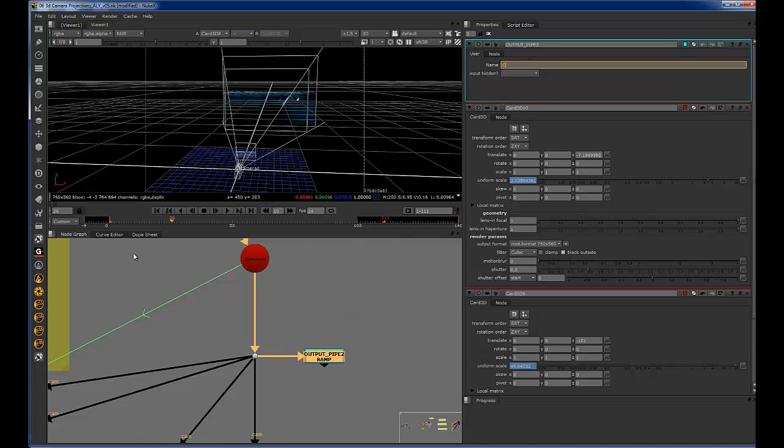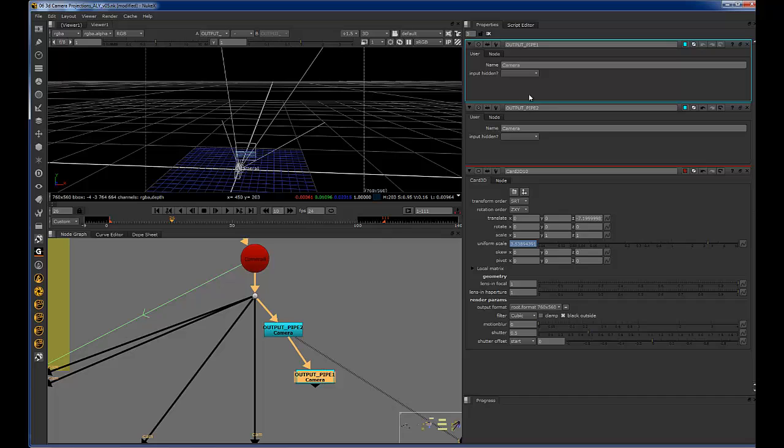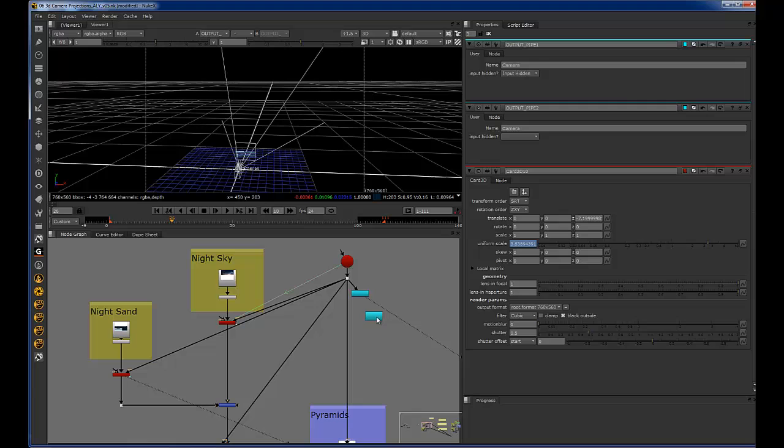So in this case, camera. And I'll put this on my camera node like so. And then I'm going to copy, paste it. And I'm going to switch this to input hidden, and hide input. And this will make sense in just a second.